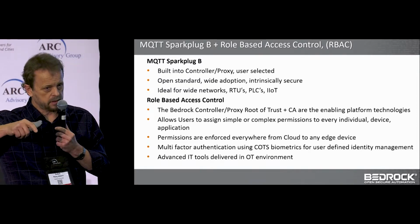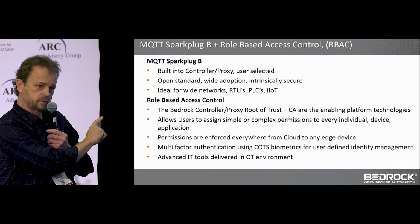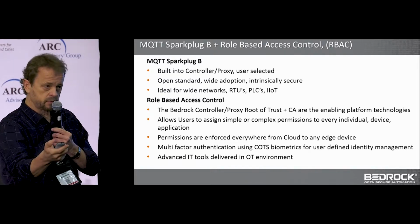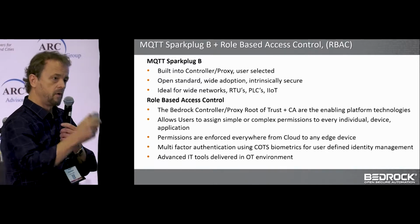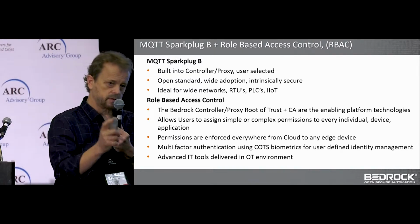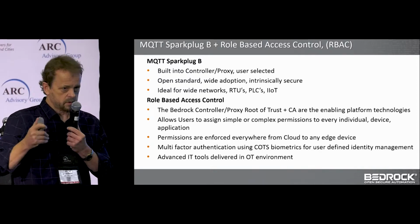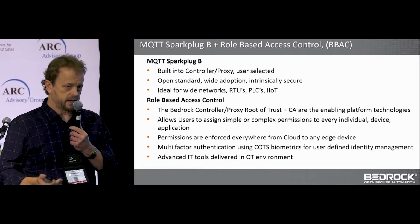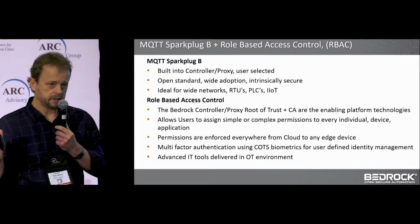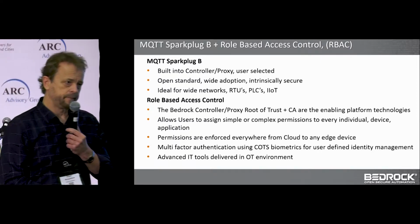And it's possible that we can do these things because the certificate authority, which is the key management, public-private key infrastructure that makes it possible, same way it makes it possible for you to do banking transactions. It's the same e-commerce technology. All of that, we've been building it for years. It's built in and it makes this work. And the keys, the certificates, the barrier to entry is built into the impenetrable hardware. So that means you can deploy role-based access in the system seamlessly. It'll support LDAP and other enterprise tools, seamlessly integrate with it. This is going to be a major step forward for users.